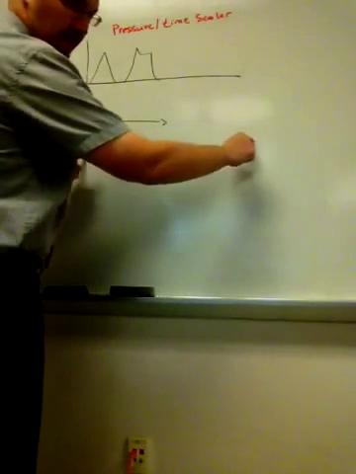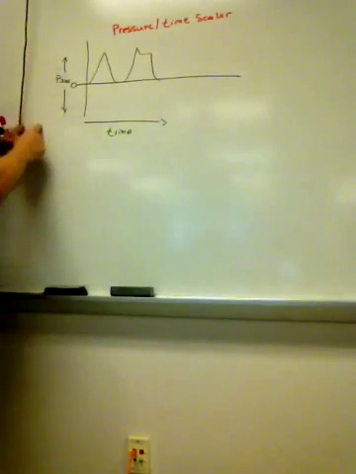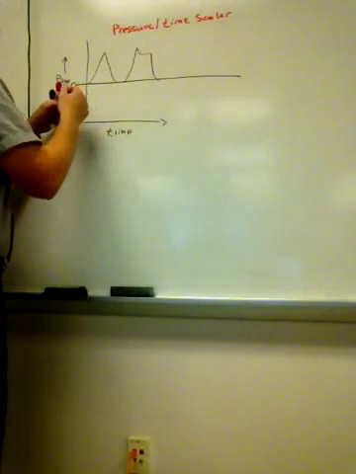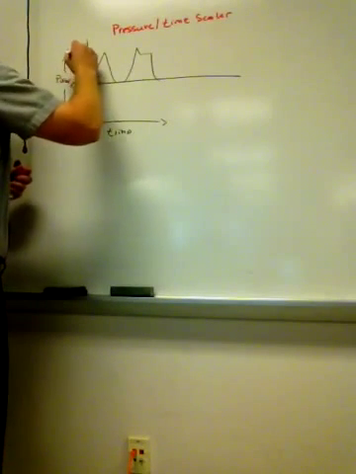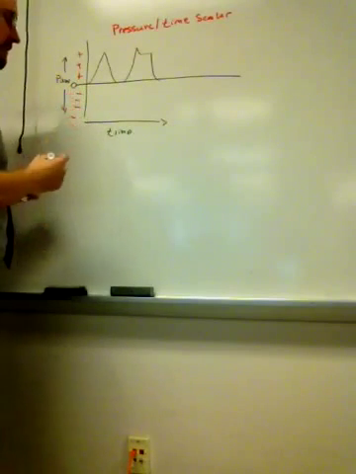Time is always going to be on the x-axis here, and my airway pressure is going to be on the y-axis with a baseline at zero, zero pressure. Numbers above the baseline are generally going to be positive numbers, and numbers below the baseline are going to be negative numbers.